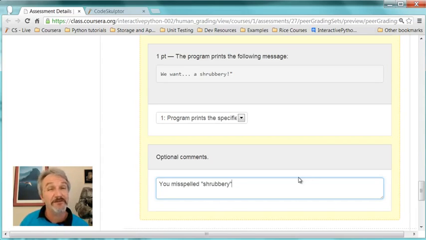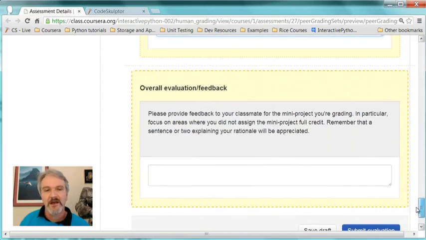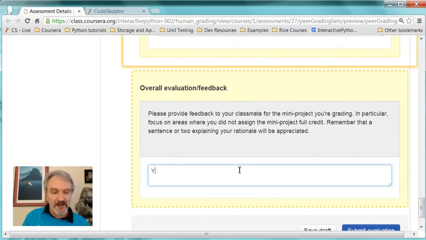It's always good if there's an issue or you take off points, add a comment here. Just think how it is. It's very frustrating if you get points marked off of your project and there's no reason given. So take a few seconds and put in a message here if there's some issue with the project on a particular item. Then you get a chance to give some overall feedback here. Remember, this should be positive. Your goal is not to make your peers feel bad. It's to give helpful advice. You did a great job outside of spelling. There you go.